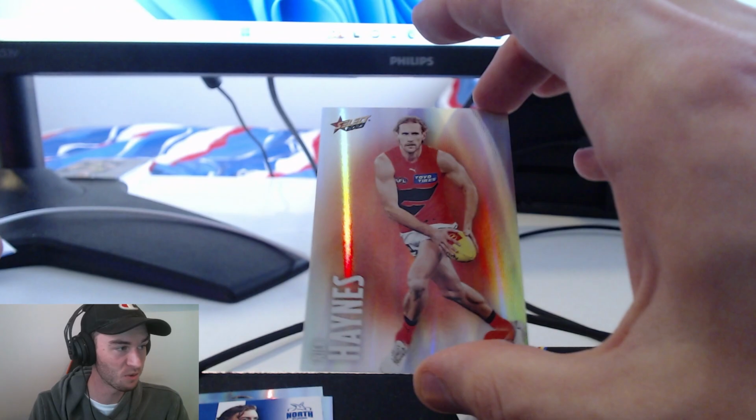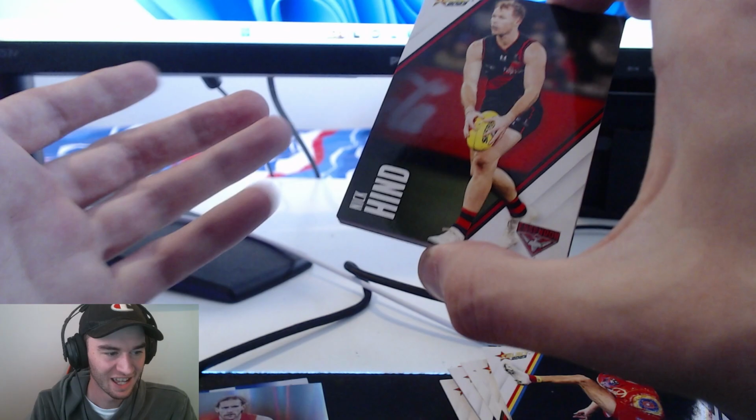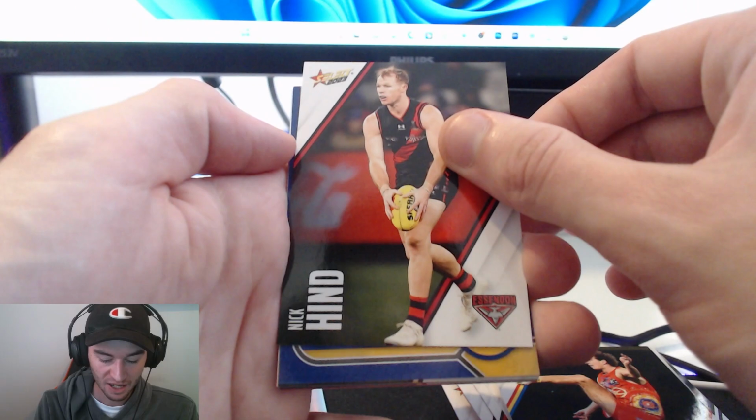He was cramping up in the third quarter, and it was just hard to watch at times because the amount of pressure that could be played and the amount of skills on display were just very, very low, purely because everyone kept pulling up with cramps. And Nick Haynes couldn't even run, and with 10 minutes left in the game, or about that much, he got a mark inside 50, looked around, and no one was available for him to hand it off, so he had to kick a goal. Absolutely cramping up, and he managed to kick it. It was unreal. I definitely would recommend looking at the highlights for that one.